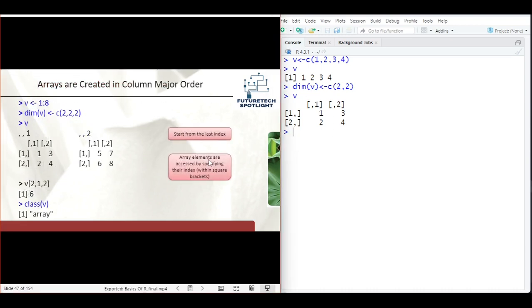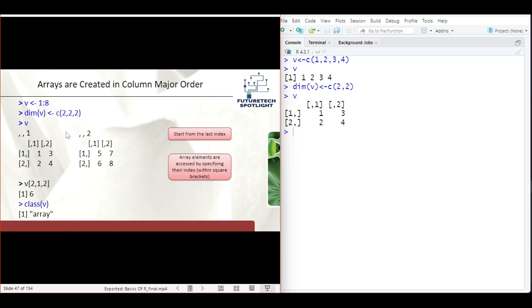And this is another way to create an array. Now suppose you want to create an array with multiple dimensions. That is possible. For example, let's say we have vector data 1 to 8, that is 1 2 3 4 up to 8. This is the list of elements in this vector, and we have given the dimension. This is 3-dimension data: 2 rows, 2 columns, and the third dimension is again 2.